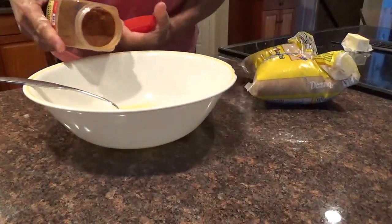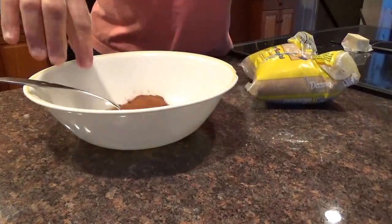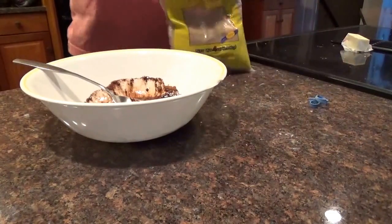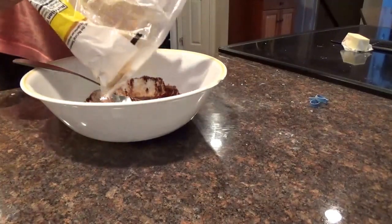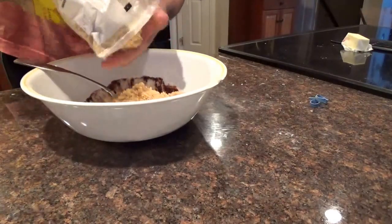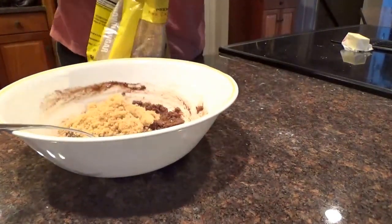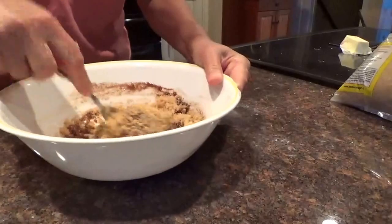I like cinnamon, so it's going to be a lot of cinnamon. So probably 3 tablespoons of cinnamon. Nothing worse than a cinnamon bun that doesn't taste like cinnamon. To this we're going to add brown sugar. Enough brown sugar to make it crumbly in your hands. So about another half a cup of brown sugar. Probably a total of a cup of brown sugar packed.